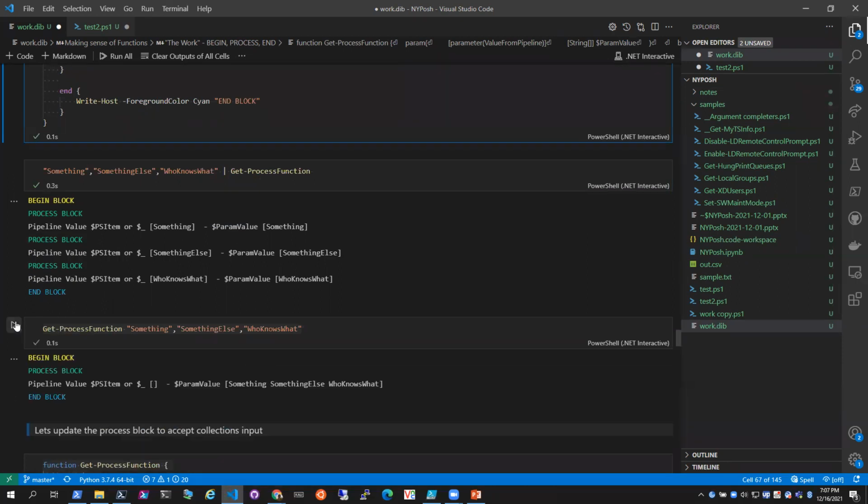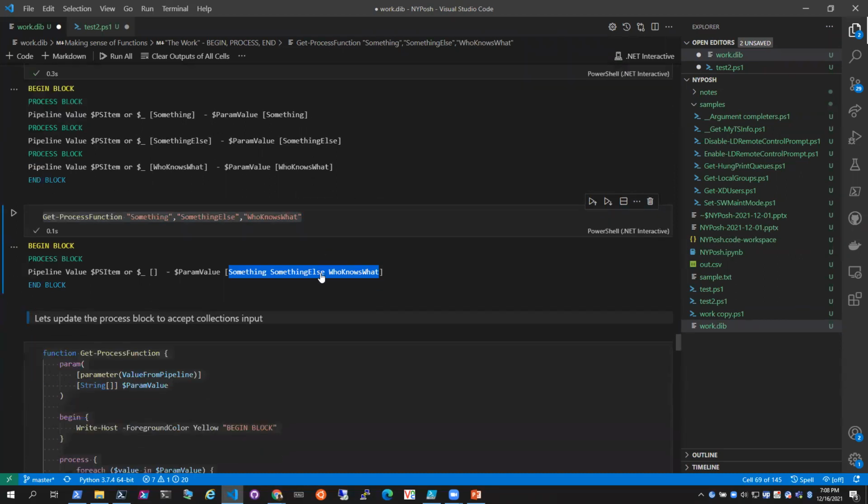All right, so we'll run this whole thing again, but I'm actually going to switch the array and stick it on the other side. So you notice you get exactly what we kind of talked about. We're no longer working with the pipeline. The entire function gets called once. You get a begin, you get a process, but what's inside param value? All of that default parameter got put here. All three items got put in here as one part. Well, that's really not what we want either. We wanted to actually see three of these things.